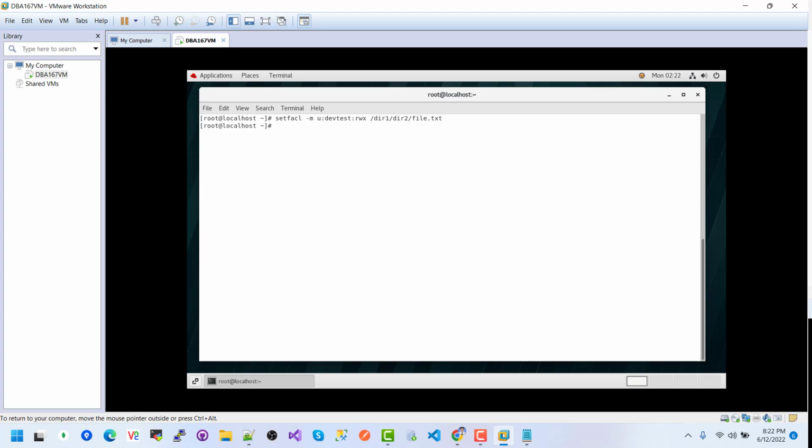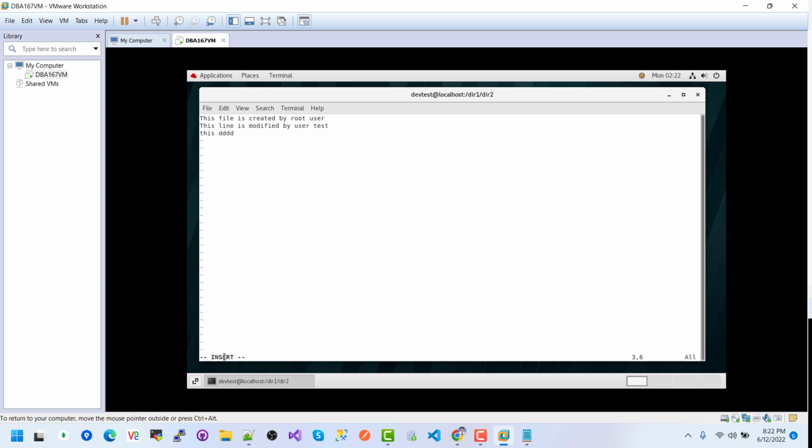So if we switch this user to devtest, clear the screen, cd dir1, then vi this file.